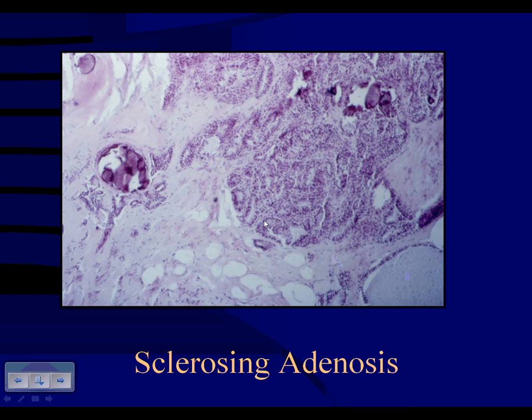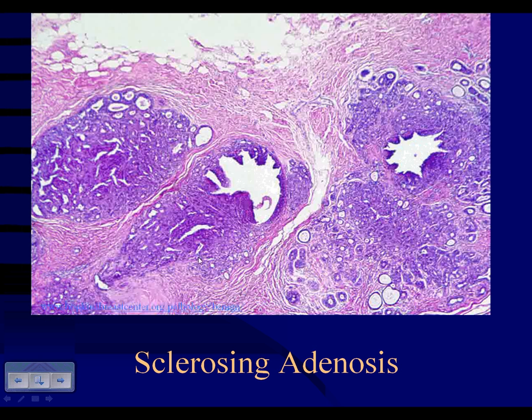Here's an example of sclerosing adenosis showing you large calcifications. All these large purple things are calcified material. These would show up on mammogram as an abnormal calcification, and they would do biopsies on this to identify what's going on. And then, of course, you have a lot of epithelial proliferation and sclerotic fibrosis in the background. Here's another example, very proliferative, lots of fibrosis. I don't see the calcifications here, but this always raises a red flag when we see it on histology. But despite the proliferation here, they are benign, which is a good thing for the patient.